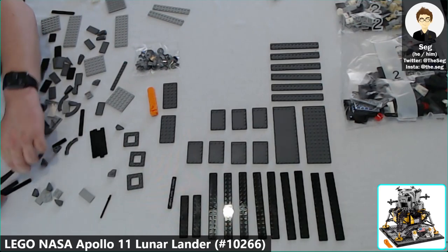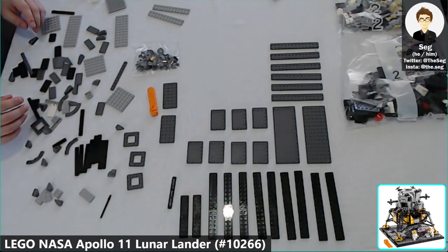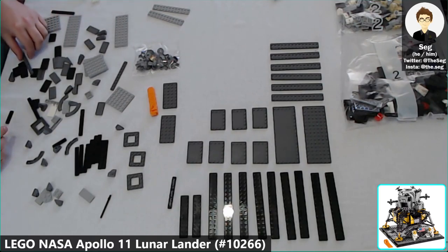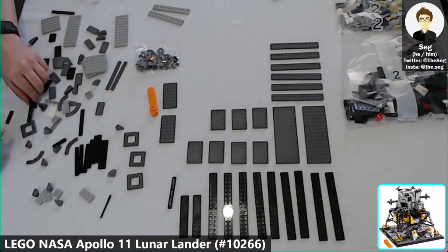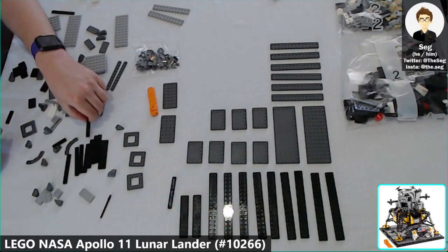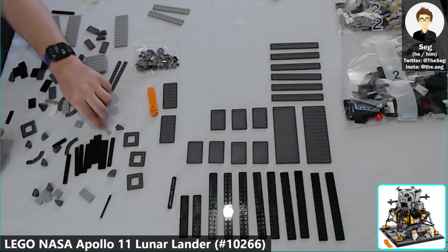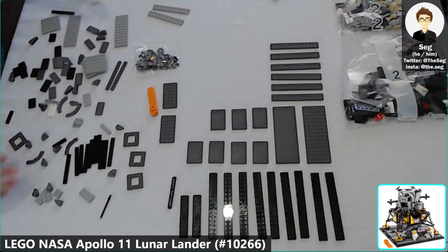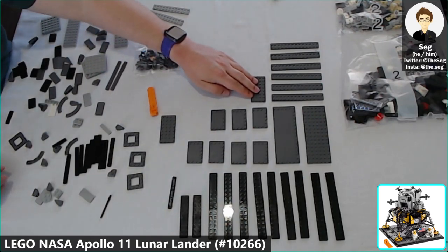All right. Needless to say, a lot of flat pieces. Yeah, with this base, a lot of presentational flat pieces, because ultimately, it has to get that lunar rocky look to it, but there's very few contact points to begin with on the stage, so it's going to be a lot more flat pieces, like these straight, smooth, flat pieces.